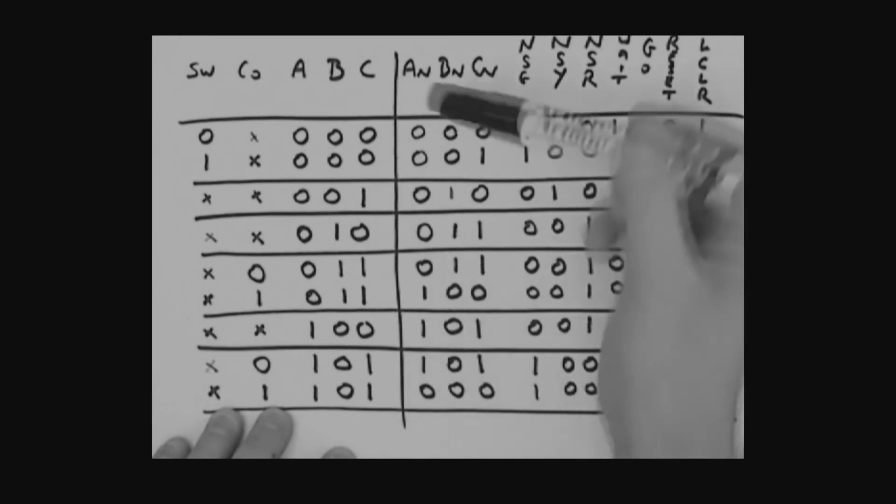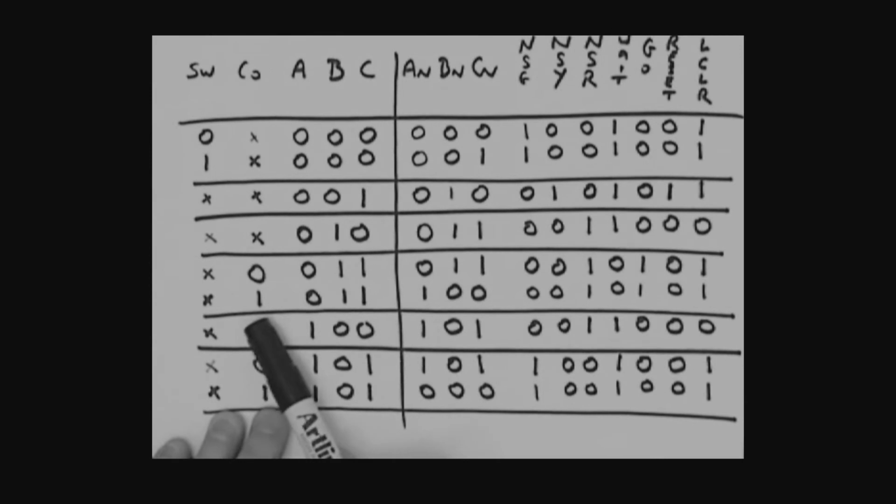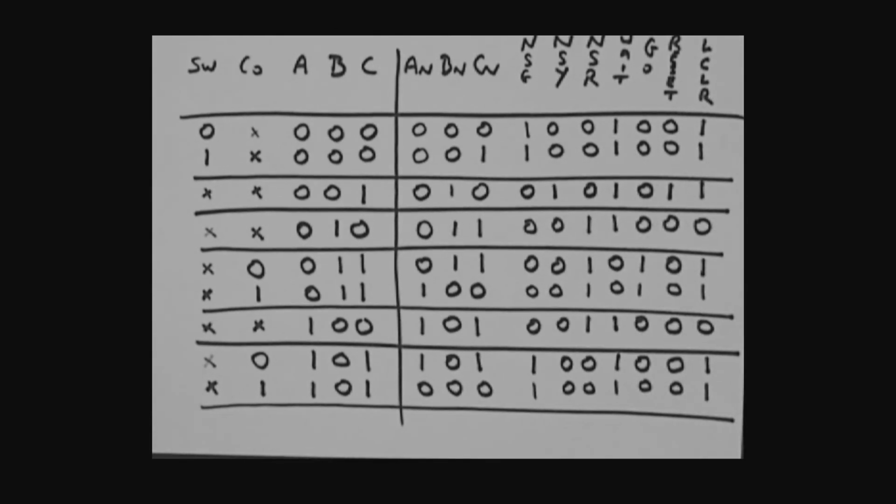Now remember, how do you do that? Take a column, go down the column, where you have the first product term, read it off. This would be CO, A bar, B, C. Next product term, so this would be OR, A, B bar, C bar. Next product term, OR, CO bar, A, B bar, C. And then continue down for each one of these outputs, and that's how you will figure out the logic. You get the Boolean equations, minimize the Boolean equations, and then you can come up with the logic. And I strongly recommend that you do this for this particular problem.